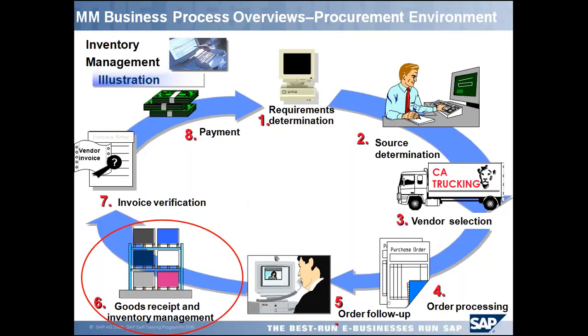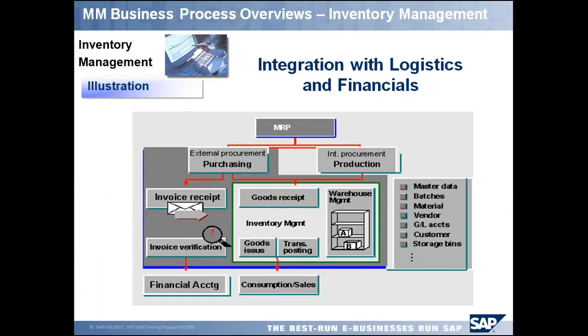And the other important part, as an MM consultant, you have to remember these points. The logistics of SAP MM, which has MM as inventory management, is one of the components. Material requirement planning is talking about two things: internal procurement and external procurement. Internal procurement is for production, external procurement is purchasing. So the purchasing we generally do for our external procurement. Internal procurement is through production.